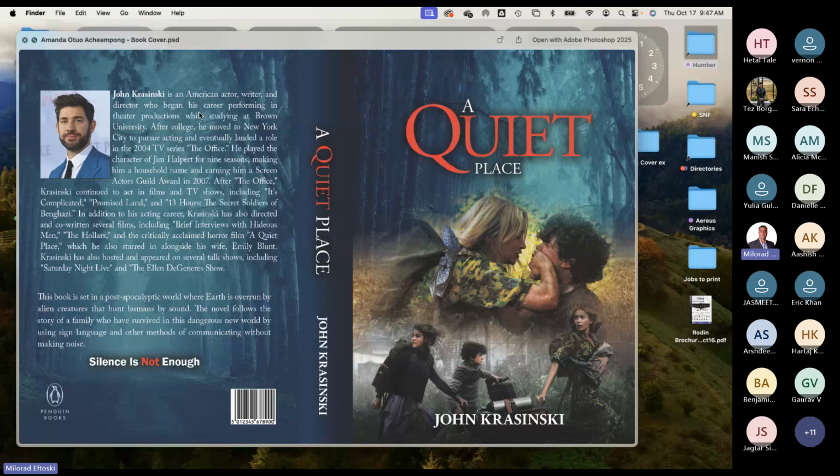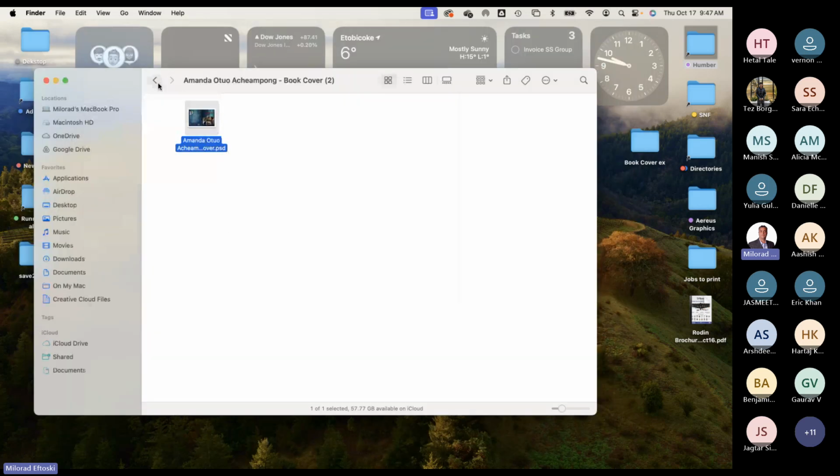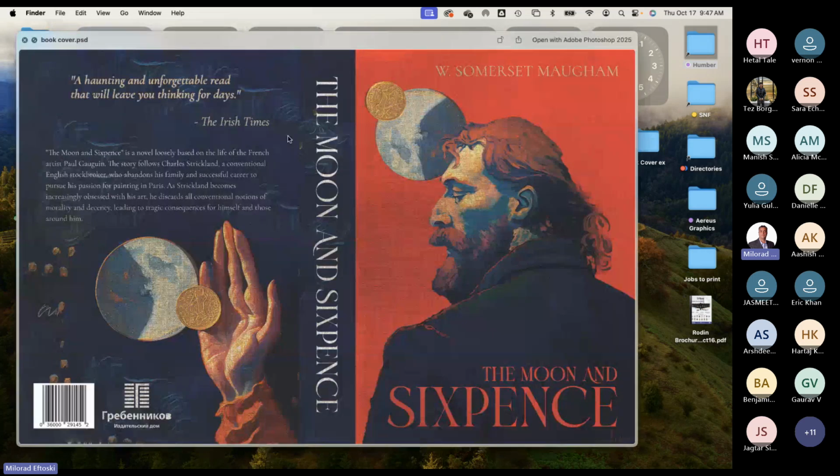So again, the back, we're going to emphasize how to do not necessarily image wrap or text wrap on an image, but in Photoshop, there's ways you can control how the type flows and how you can really do a good job on the back of the book cover as well. It's important there. Here's another one here.